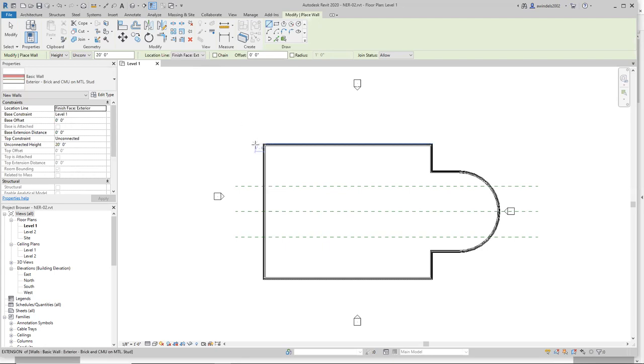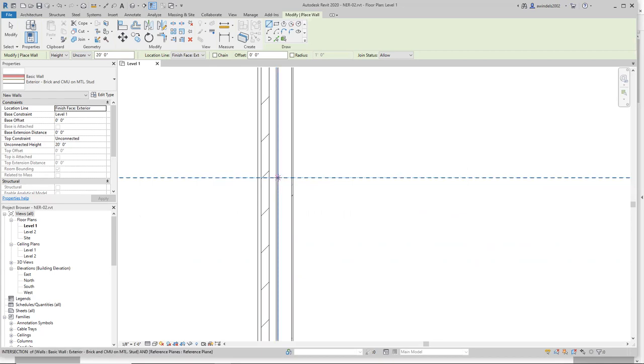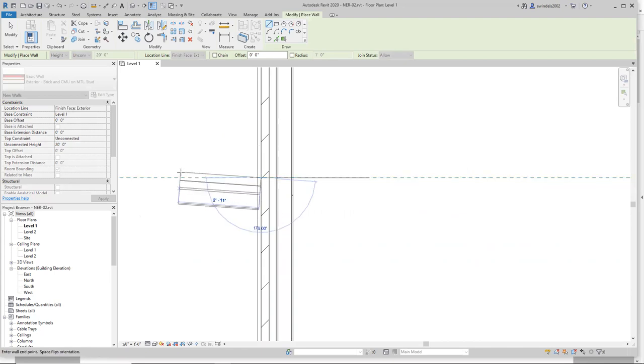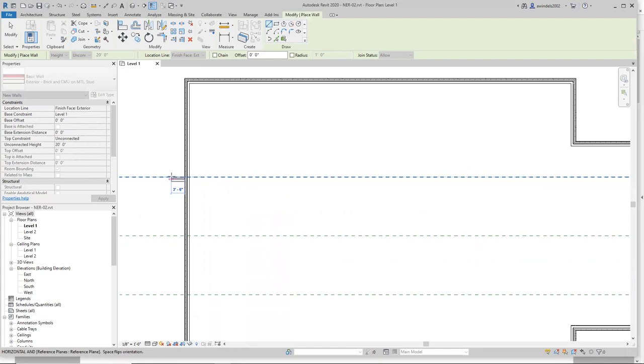All right, let's zoom in here. We have to start drawing at the west wall, upper reference plane. Okay. No offset. Let's start right about here. Now, this is what we mean by that. See, we hit the space bar. You can flip it. We want it on this side, as shown by the picture on page 50. Let's draw it out. It wants us to draw it 25 feet, so let's just type in 25. Okay. Hit enter.